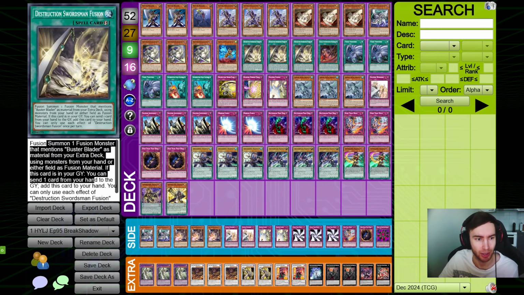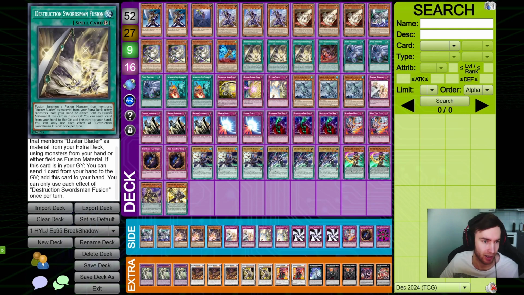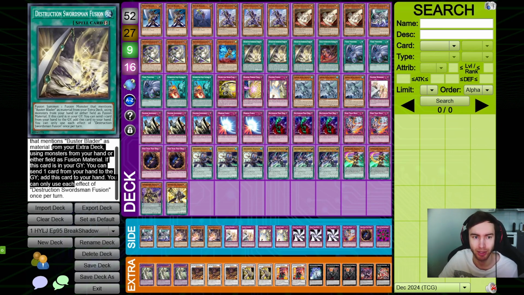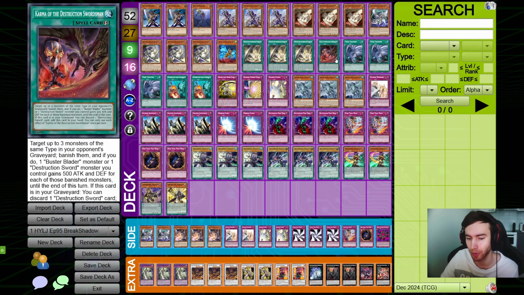Fusion summon a Buster Blader fusion monster from your extra deck using a monster from your hand or either field as fusion material, and if this card is in your graveyard, you can send a card from your hand to the graveyard to add it back to your hand. Either field is important here. It's mostly there because you want your opponent's stuff to be dragons, and Dragon Destroys Swordsman just needs a dragon monster. So you're using your own Buster Blader and hopefully one of your opponent's dragon monsters. That's how we will do that without DNA Surgery. We'll cover that a little bit later when we get to our extra deck.